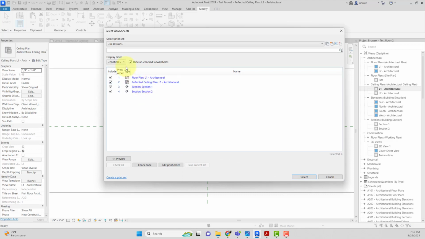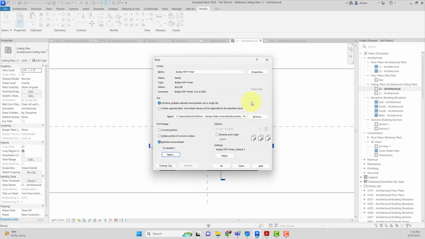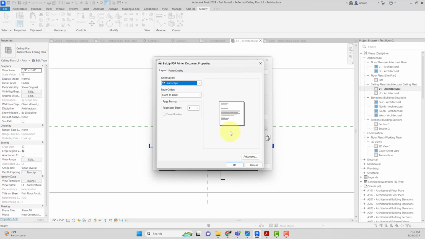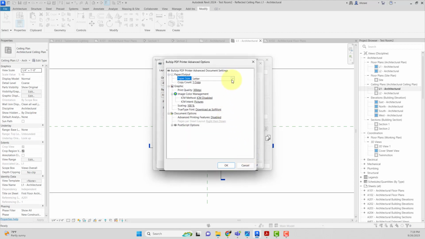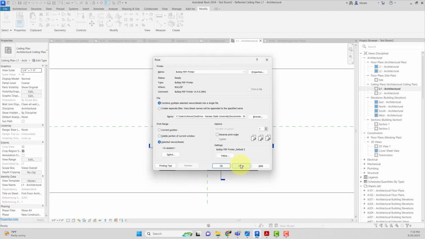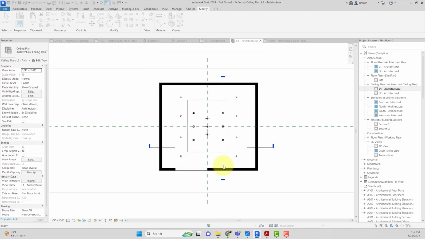Selected views. I am just going to select these 4 views. And then I might want to go on 11 by 17 or tabloid to make it big enough so that everything shows. I'm not sure if I'll do multiple selected or separate. I'll do multiple and see how that comes into Revit.